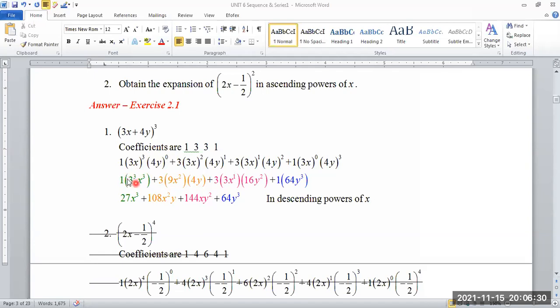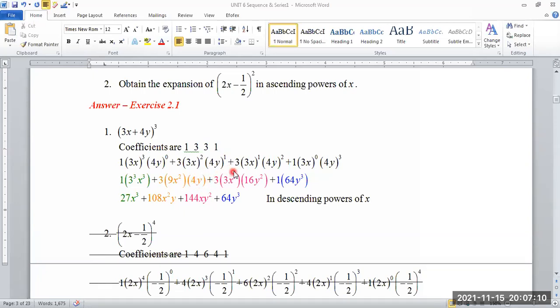So I was showing you in this one here that 3x cubed is not 3x to the third power, but that this cube outside here is governing everything inside the parentheses. So it is 3 cubed times x cubed. And of course, it's 4y to the 0 raised to the first power. This 3 is this 3. And 3x all squared is 9x squared. And 4y to the first is simply 4y.